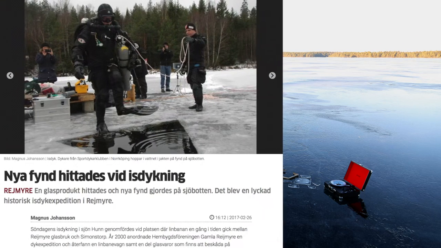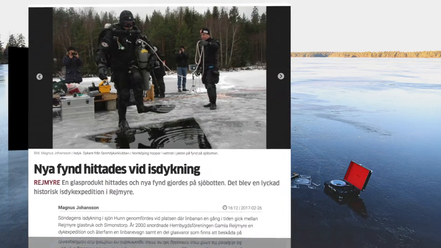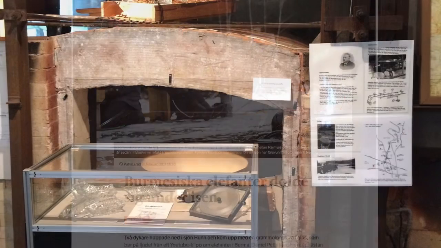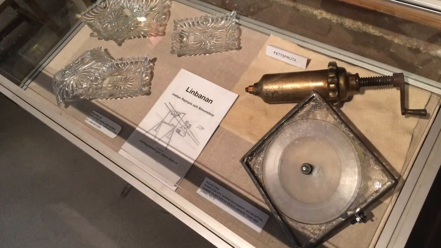This circulated as a local and national press story about the discovery of these elephants beneath the ice in Reimyra. I then worked with the members of the Historical Society to acquire both the new video and the Anything itself, appending the new video to their original video and adding the Anything to their display of artifacts found at the site. This is where it now sits as part of their permanent collection.